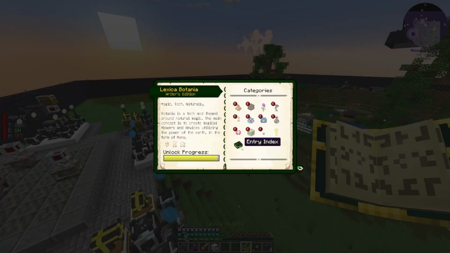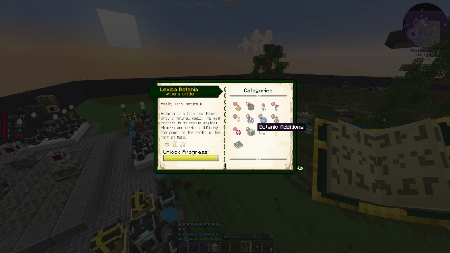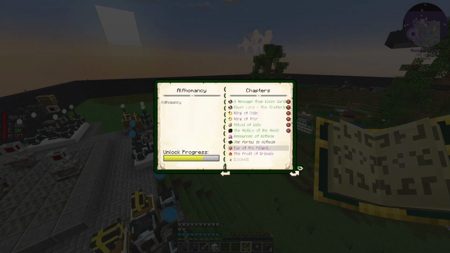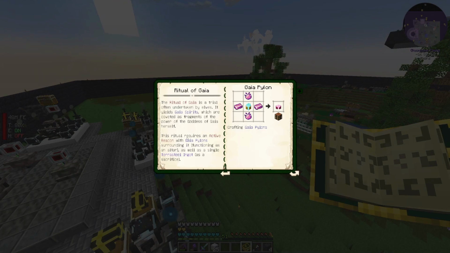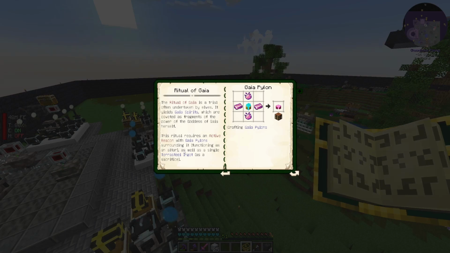Yep. Let's take a look here. What would that go under? Here, maybe? Ritual of Gaia. So the Ritual of Gaia is a trial, and so on. Activate, functioning. This ritual requires an active beacon with Gaia pylons surrounding it. As a single terrestrial ingot. Okay.